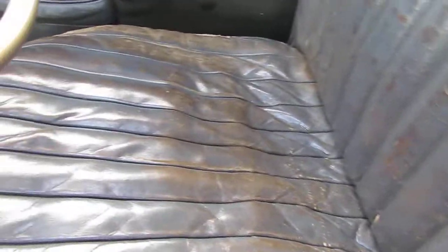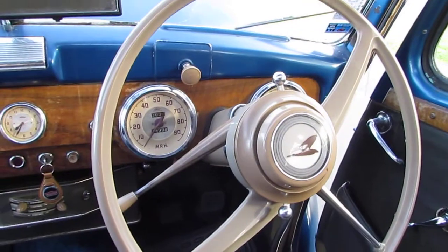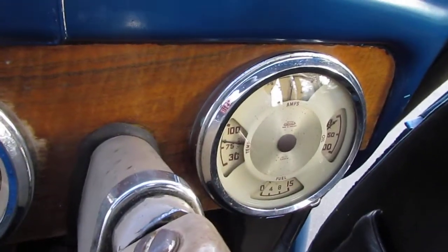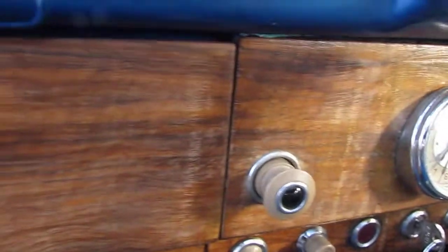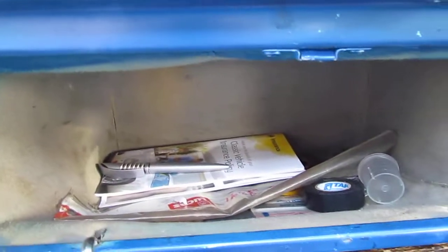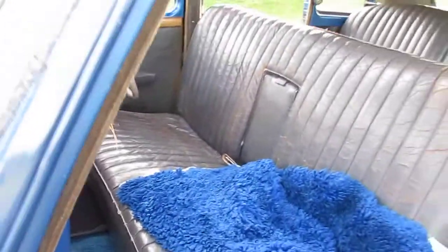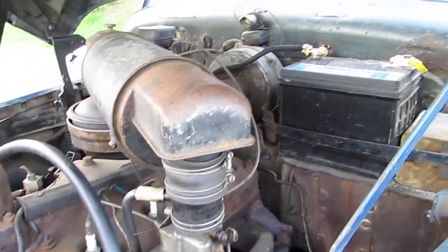Over towards the driver's side. We have the steering wheel with the trafficator changer on the top. The instruments are very, very simple in a car like this — not much to see there at all. Cigarette lighter. Glove box is there — occasionally they're missing the bottom, but this one's intact. Just carpets in the front; it's pretty good underneath them. I'd have to be honest and say it does leak a little, but I try not to use it on a rainy day and I'm careful when I wash it.